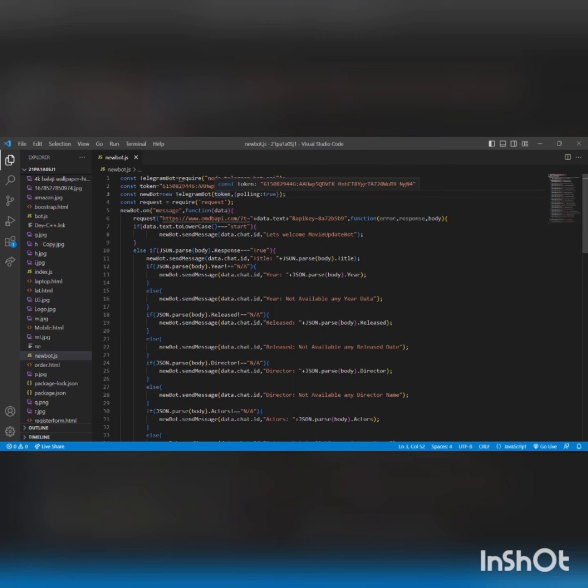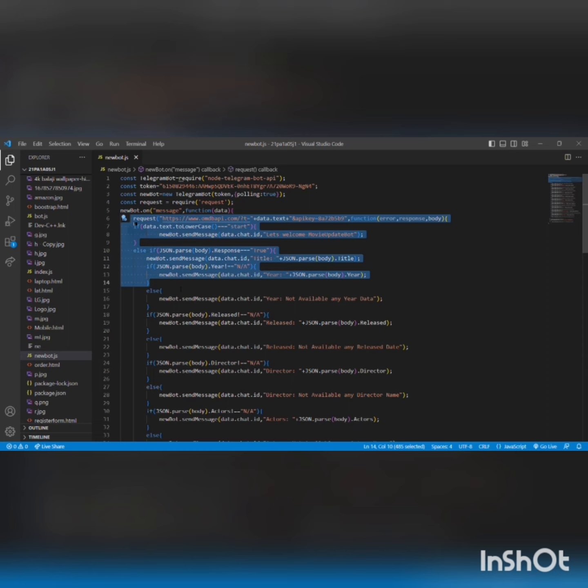The second parameter is polling, and this parameter is used to always check for new messages. Here you use the on method, which is an inbuilt method present in the node-telegram-bot-api package. This on method takes two parameters. The first one is the message and the second one is a callback function. Here I explain how to invoke this method. Whenever the user enters a message, the message event will call this callback function. Then whatever code is present inside this callback function will be executed. That happens internally.